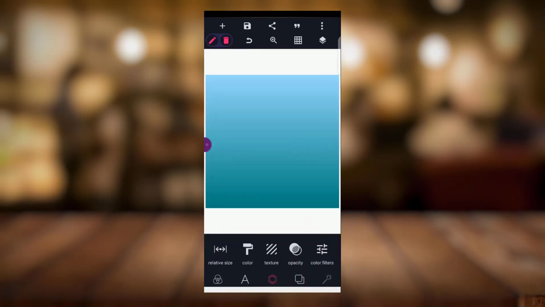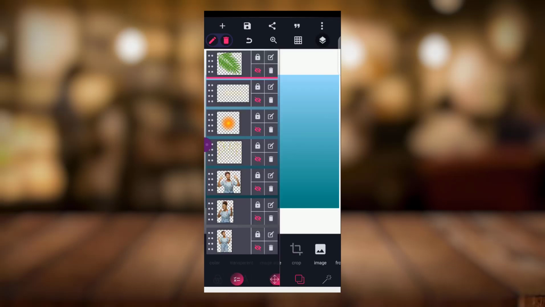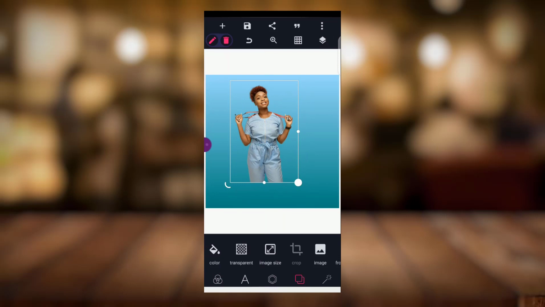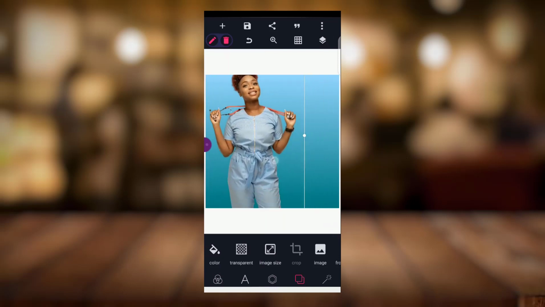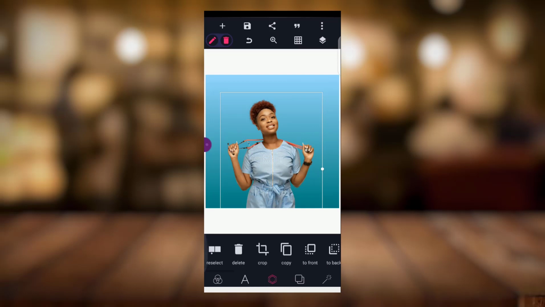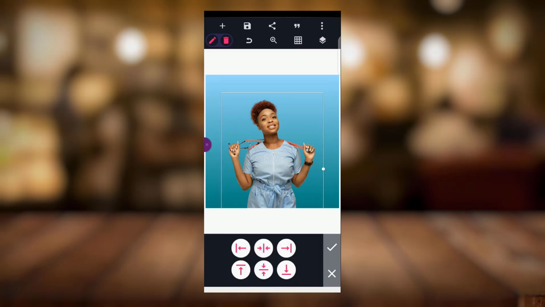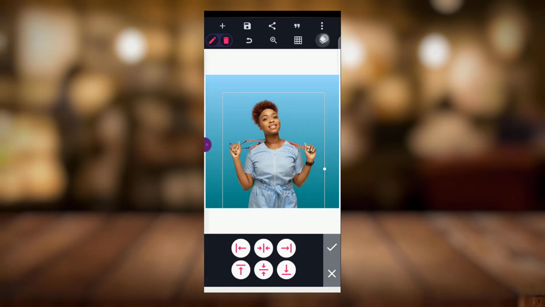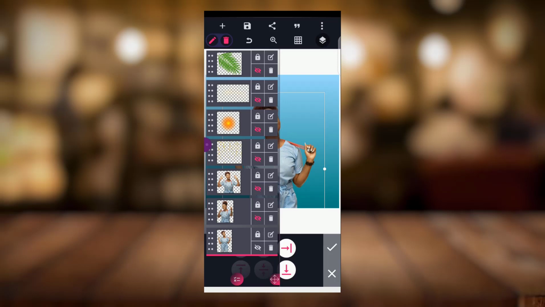So the first thing we'll be trying to do is getting our background. So this is the lady. I brought her here. The first thing I did was to increase her size. I said I won't be going back to watch that image again, just create anything that comes to my mind. I'll just pause this one here.